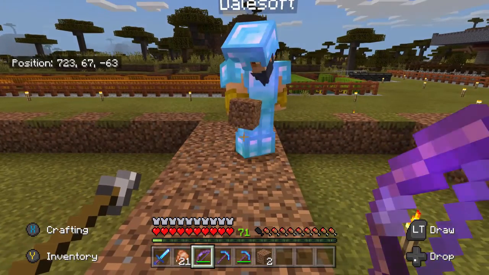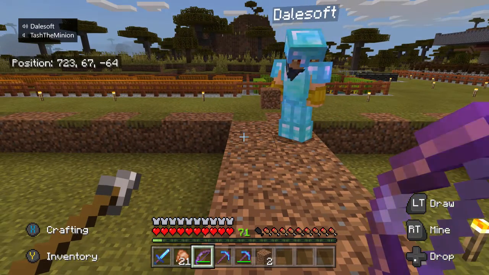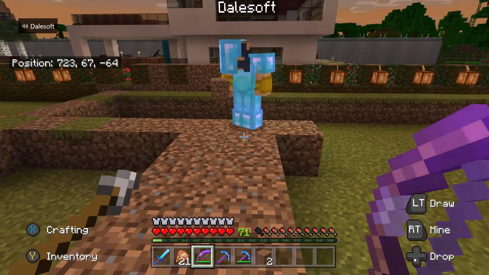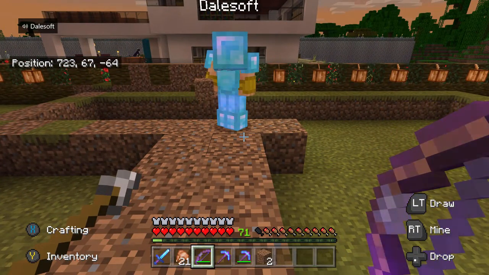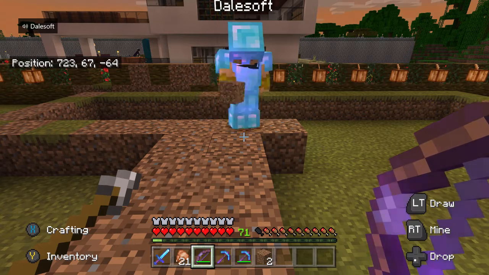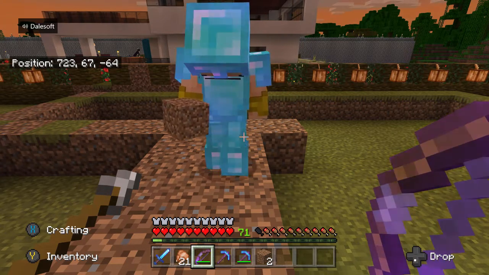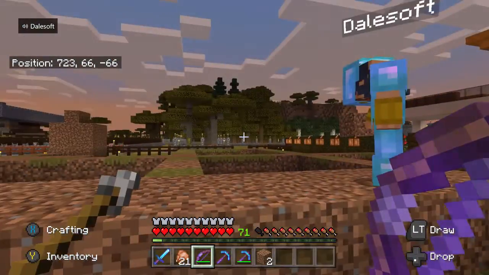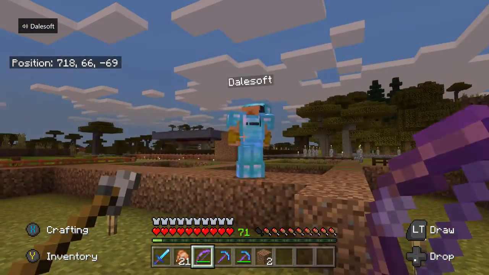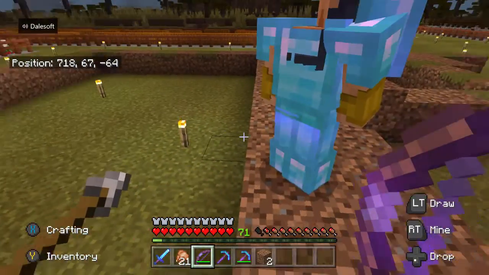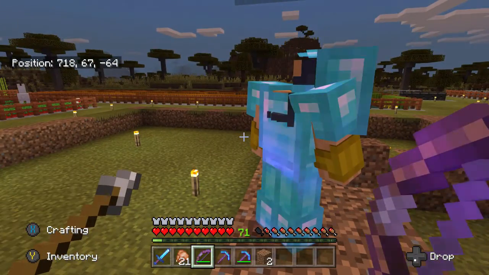If you want to work out the other one, let's pick this point again. So this is 718 and 719, 720. What you have to do then is work out what 720 divided by 16 is.